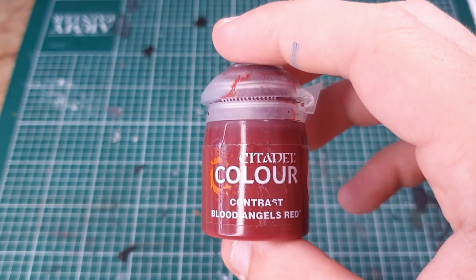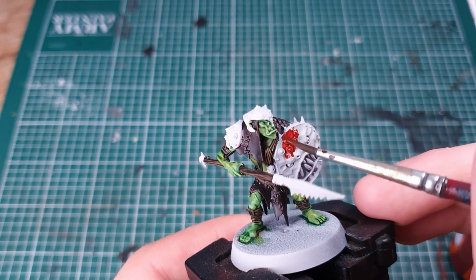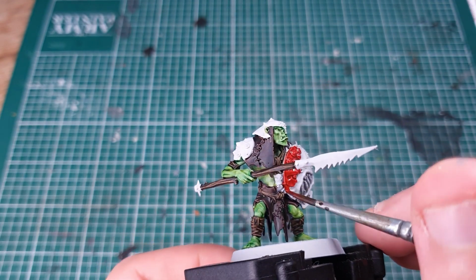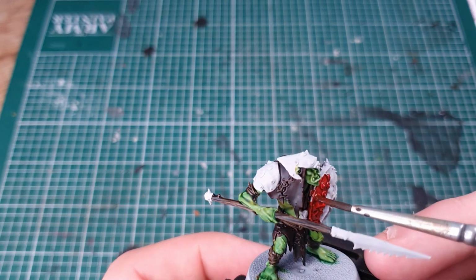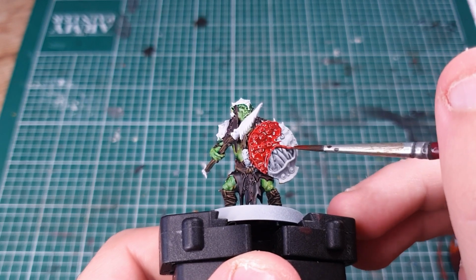Next up, get your Blood Angels Red contrast, and we're going to do the Scare Shield. If you want to, you can use Flesh Tearers Red to bring it down, or you can use yellow, or you can use blue, take your pick. In this case, I'm going to be using red. It's quite a simple step.